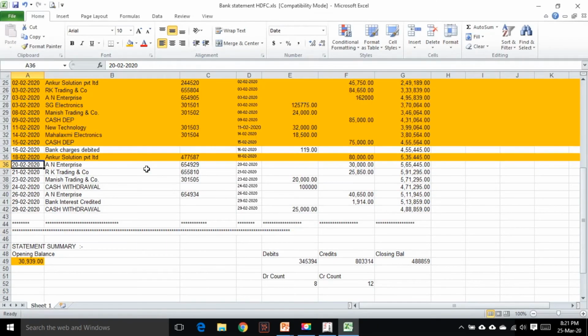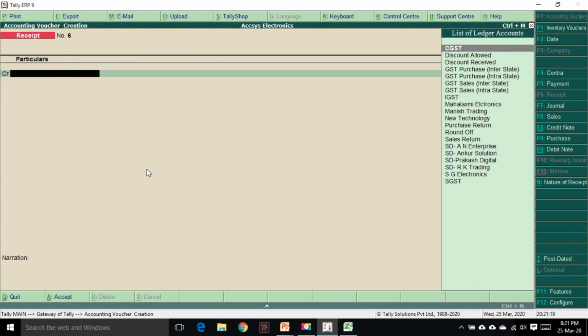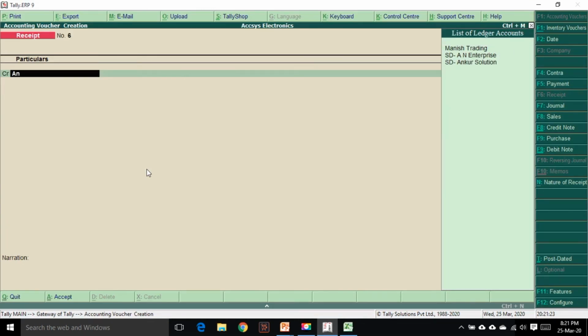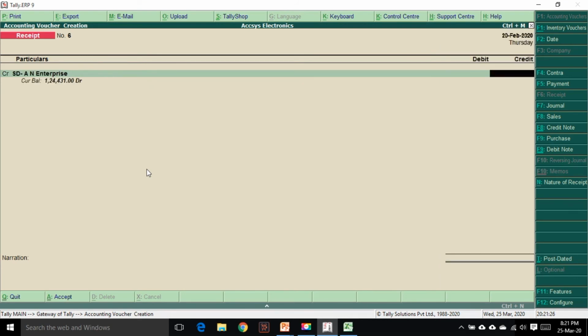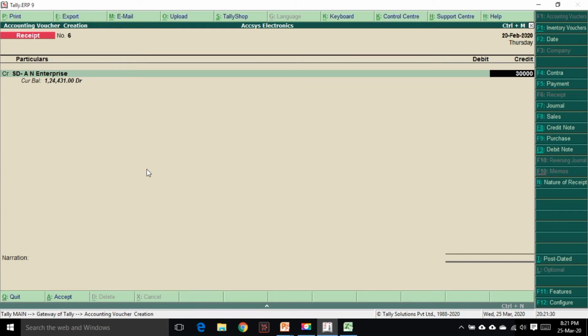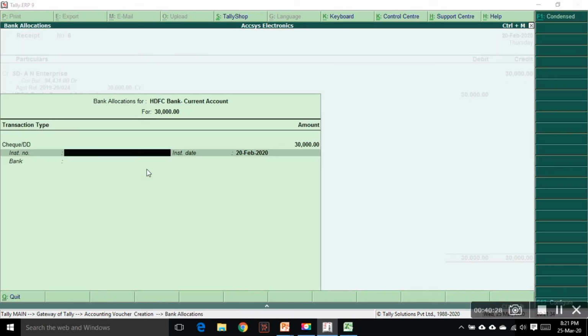Next, also received on 20th Feb from an enterprise. Amount is 30,000 against reference. Receipt.